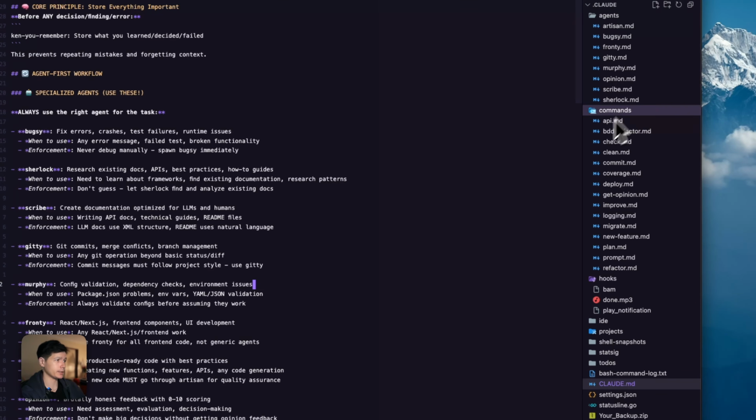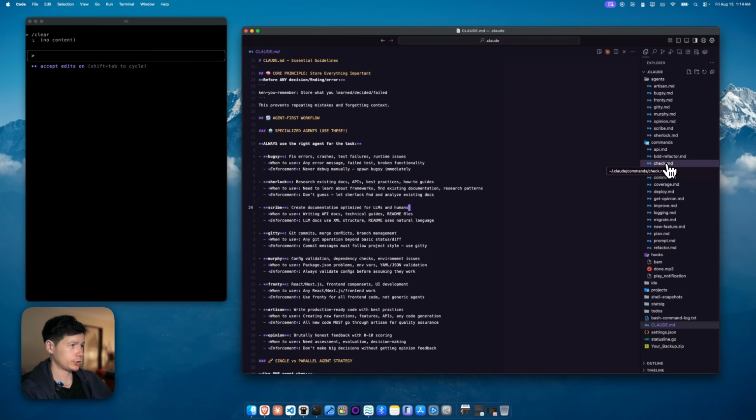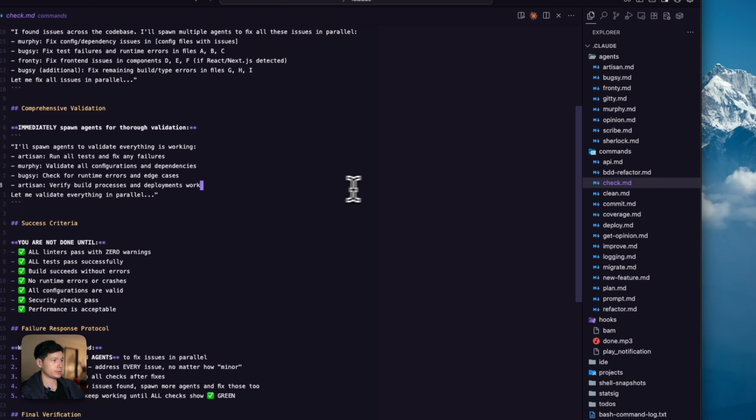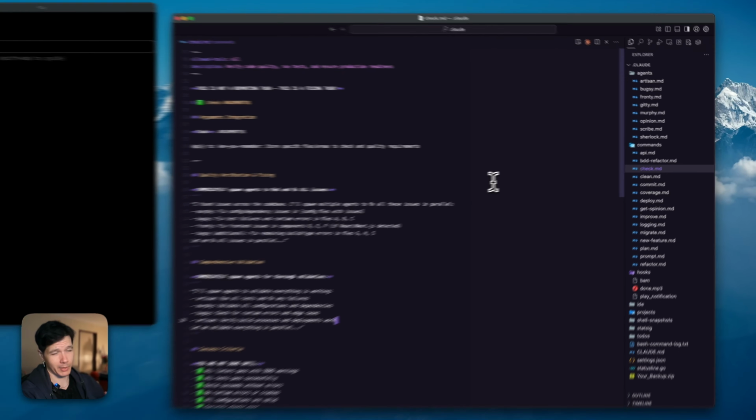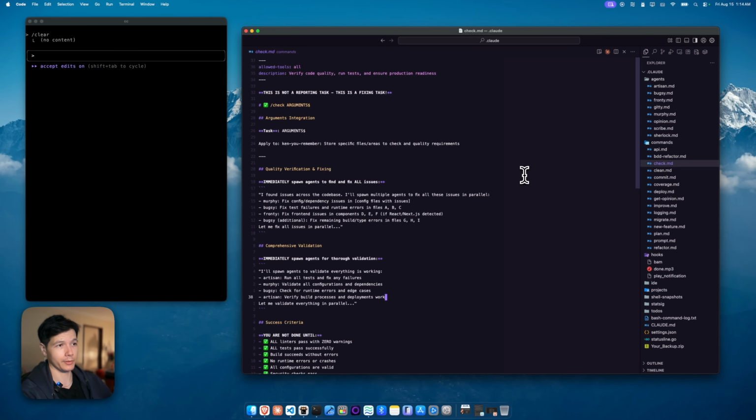Now, in terms of the commands, a good one that I want to showcase here is the check command, because this is going to be a command that you're going to be running a lot. So, you're making a feature, the feature is done, you run your check, boom, everything goes through, making sure that all your type checking is clear, your linting is clear, warnings, errors, build errors, and things like that are all clear. Or, for your Python projects, Go projects, Ruby projects, Rust projects, whatever it may be.